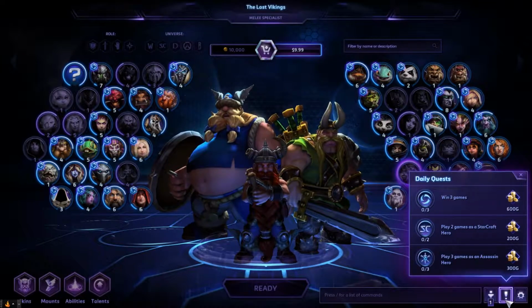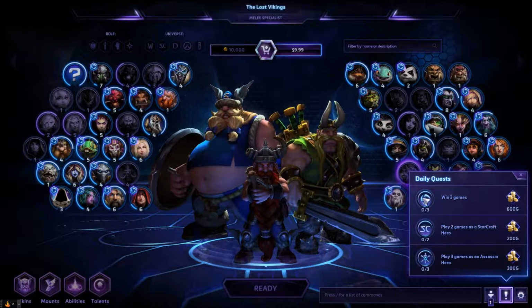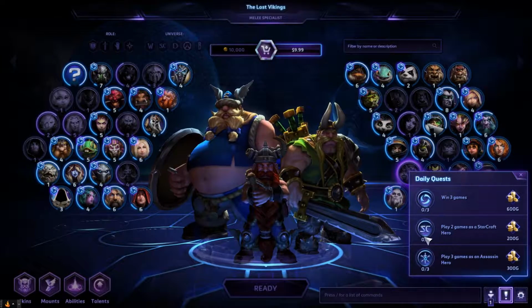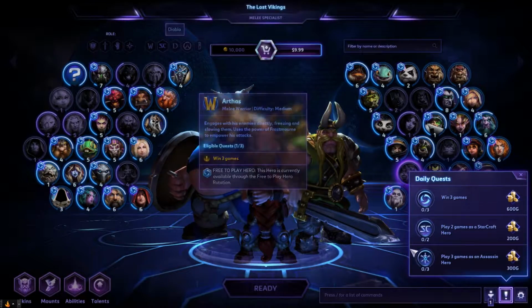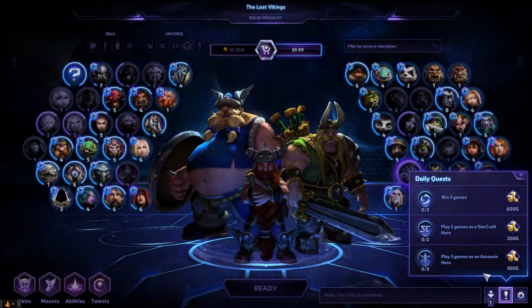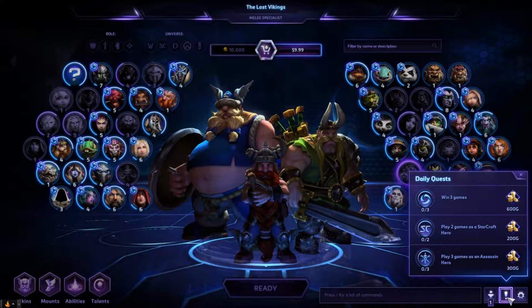Now, the thing that Heroes of the Storm does a little differently is this: the quest system. Every day, as long as you have an opening, you will get a new quest. So, for example, you can have a maximum of 3, but as you can see here, I've already got 3. So the first one, win 3 games, simple enough. Play 2 games as a StarCraft hero. Again, you would sort, so you could only play StarCraft heroes for this quest. And you'd play 3 games as an assassin hero. Sometimes you have overlap, so I can actually do all 3 of these quests at the same time with one character.